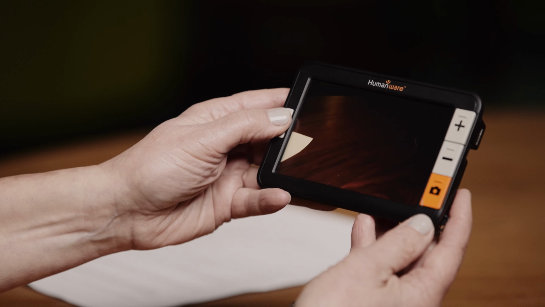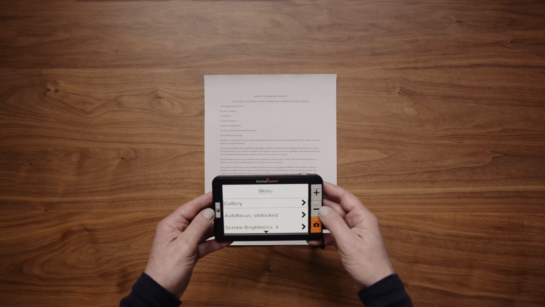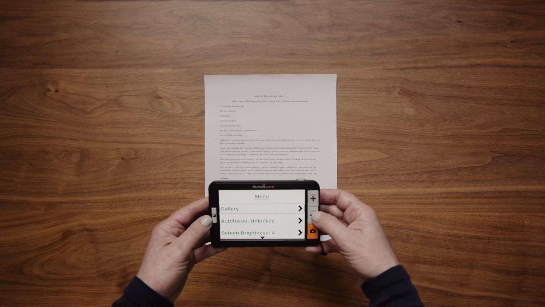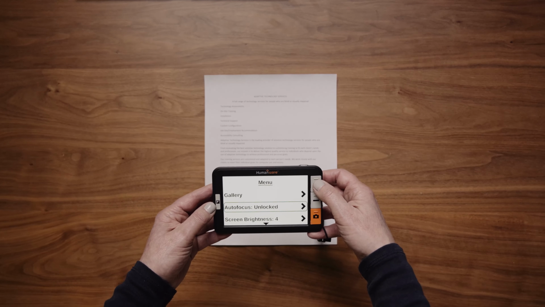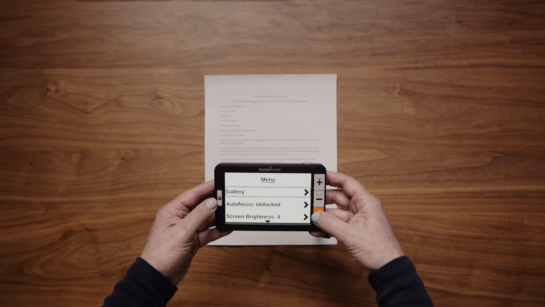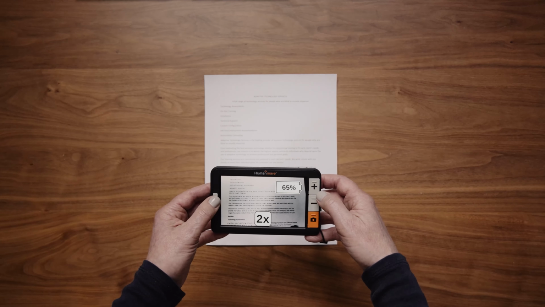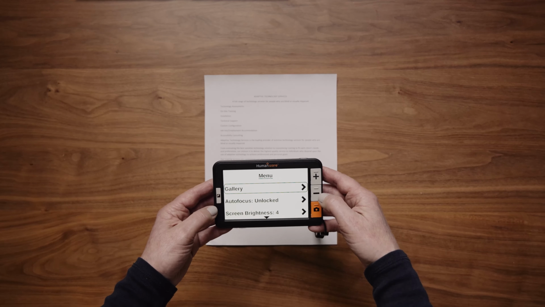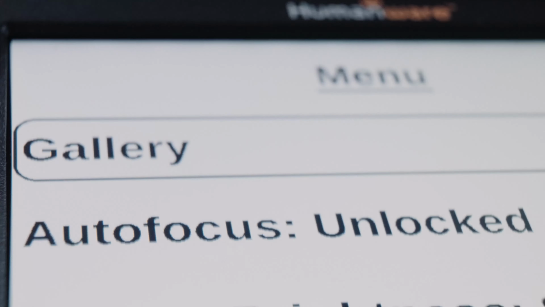Press and hold the contrast button to access the menu. 2. Press the zoom in plus or zoom out minus button to navigate through the menu options. 3. Press the freeze button to select an option. Press the contrast button to back out of the selected menu option or to exit the settings menu.